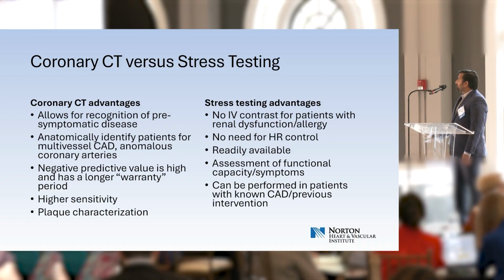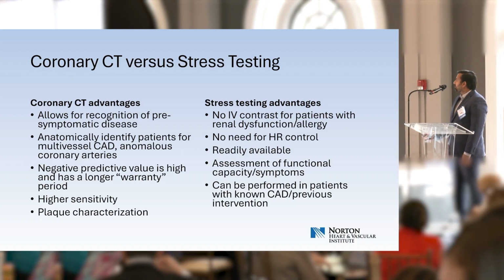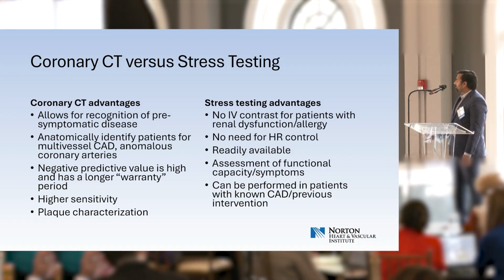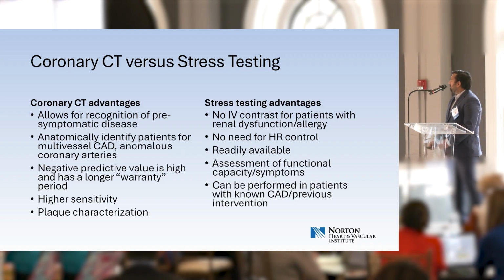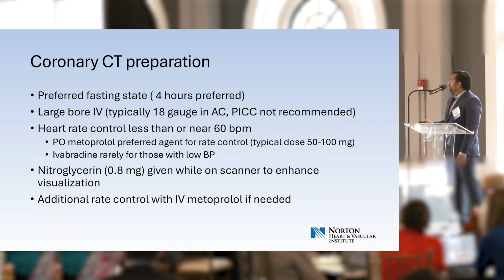To do coronary CT, we do need to get heart rate control, and so one of the advantages of stress testing is you don't need to control people's heart rates. It's readily available. You can get a functional assessment of the patients, and it can be performed in patients with previous coronary disease. Stress testing also does not require IV contrast, so for patients who have renal dysfunction or allergy to contrast, that's a good option.